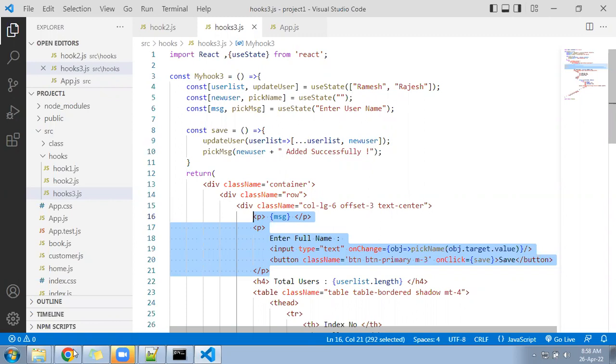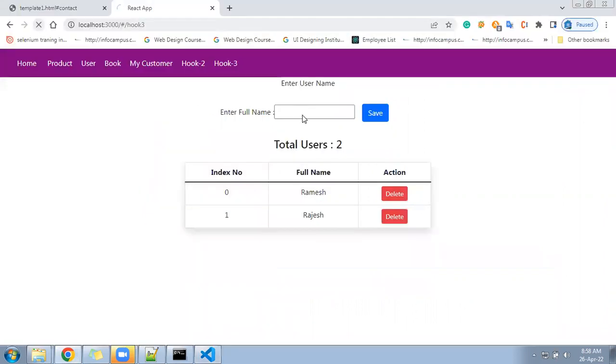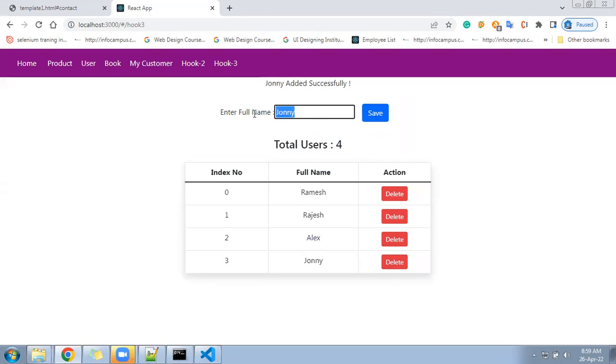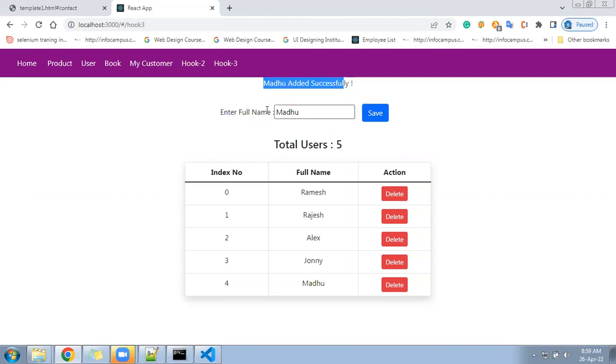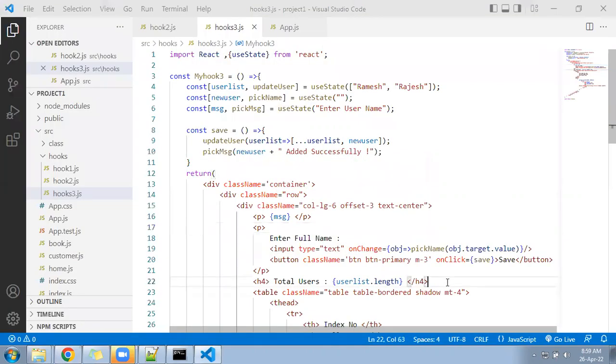Okay, ready? Let us check now. Enter a value here. Let's get it added here. It's getting added under the list. It's displaying here. The text box should also get cleared. So let's complete this and check once if it worked well. Next, we can see how to clear the text box.